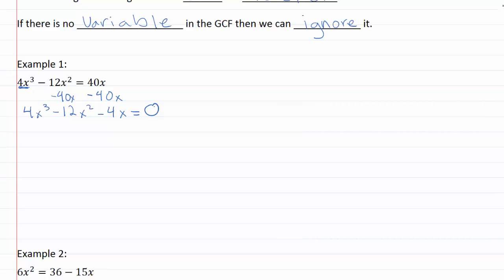Very nice. So now I'm noticing that all of these coefficients are multiples of four, so I'm thinking I'm going to pull out a four. And then the next thing that's going to happen is I'm seeing that I've also got an x in common in all of these, so I'm going to pull out an x.